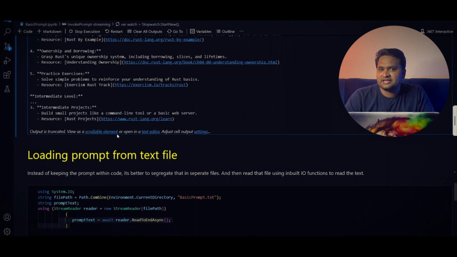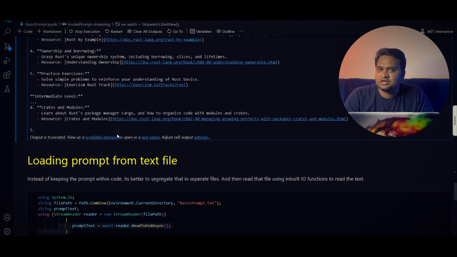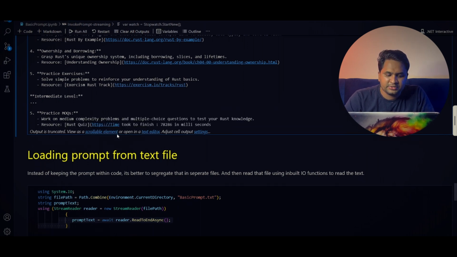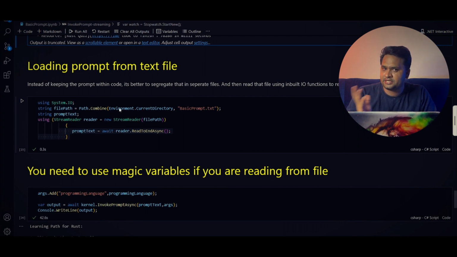I hope now you have a clear idea of when to use this invoke prompt streaming method and the other one. It really depends on your requirement. Then let us see the different ways that a prompt can be executed in a simple way. So far we have seen one way of executing basic prompts with the help of Semantic Kernel, but there is another way which is more helpful when you are developing production-like scenarios, where instead of keeping all the prompts within the code itself, it is very important to isolate these prompts from the code and keep them in separate locations. That is where the second approach comes into the picture.